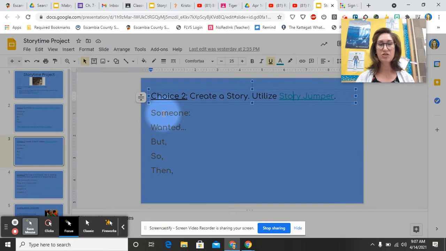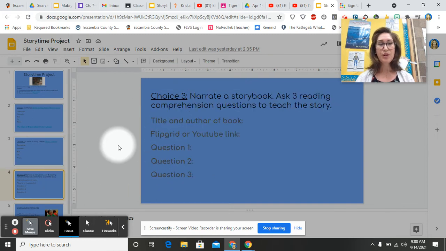So when you're starting to collect your ideas for your story, you need a main character who wants something, a conflict needs to arise, and then a meeting of the conflict here and what happens in the climax, and then a resolution. So just follow this format while planning your story. Okay. If you'd like to conference with me and trade ideas and kind of brainstorm, please let me know. I'll be glad to speak with you and help give you some advice or get you on the right track. That's choice 2.